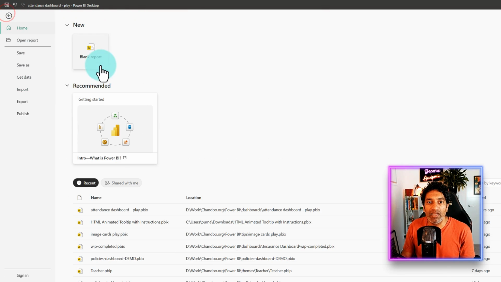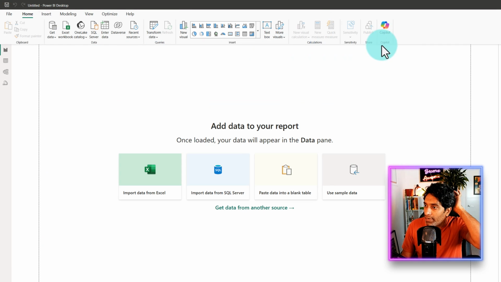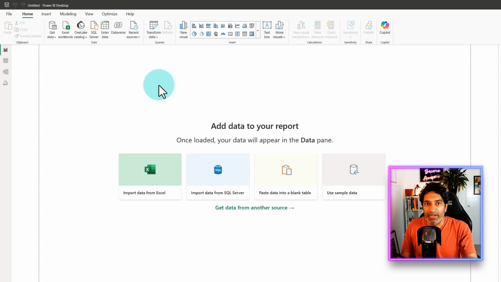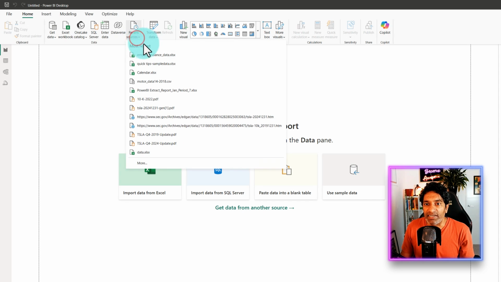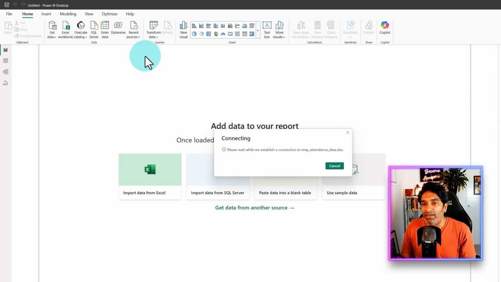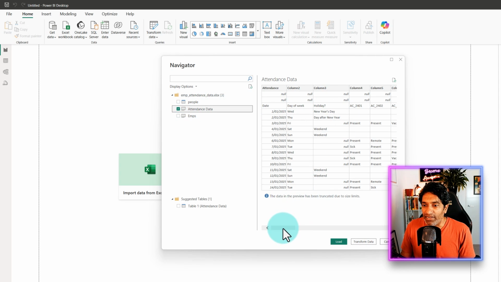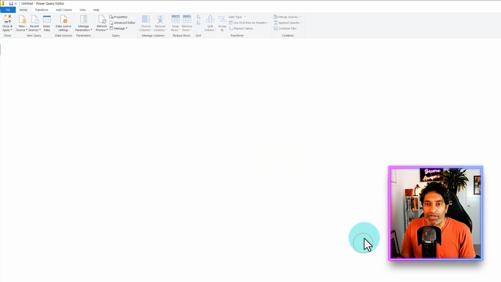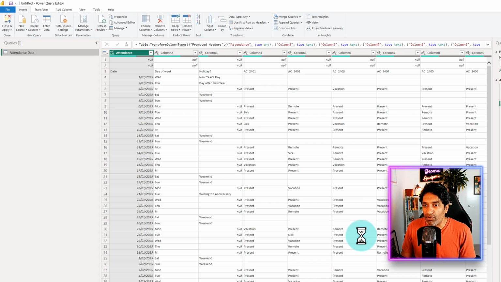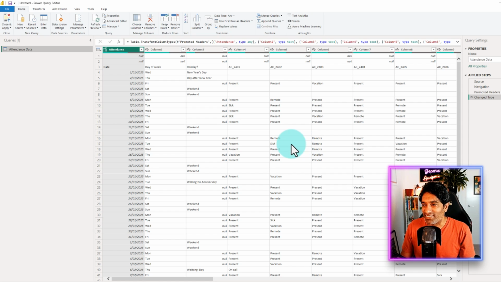I'm going to open a blank report, and in this blank report, let's draw an SVG. We could link it up to some sort of data. So I'm going to go into one of my recent data sources, the employee attendance data itself. I'm just going to take that. This table has a lot of things, but we are just going to grab this attendance data. This is how that looks. And I'm just going to quickly do a transformation on this data because it's not perfect. You can see that there's lots of noise there.